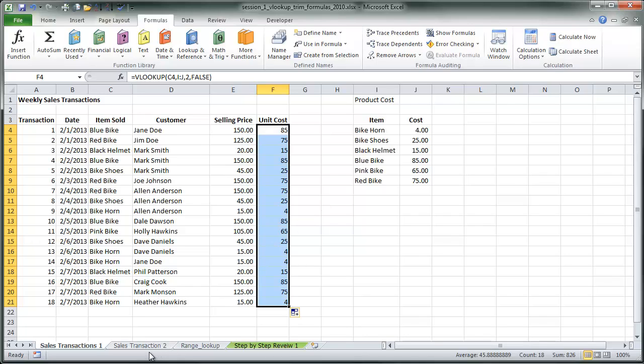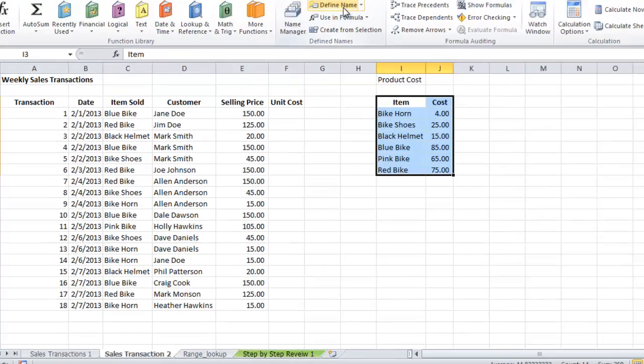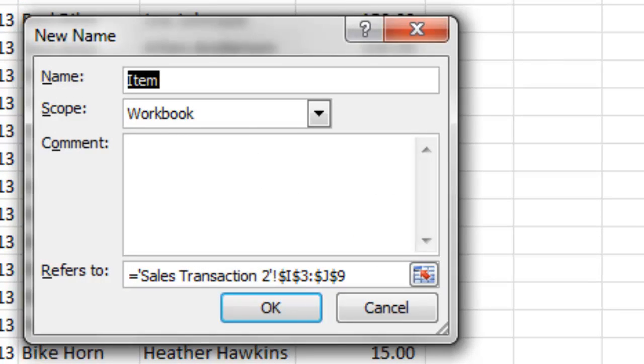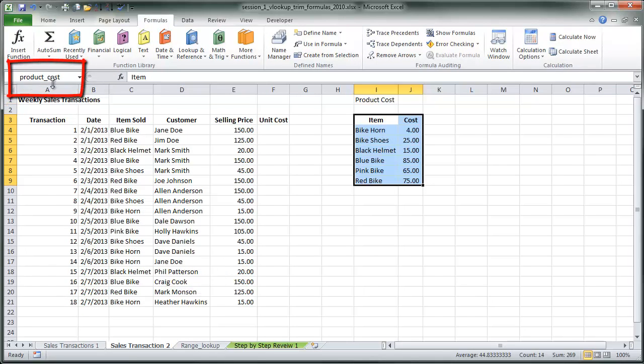I have created a second example, and this you'll run across when you export data. So we're going to go ahead again and insert our VLOOKUP function, but this time instead of selecting our table as I through J, I'm going to just call this my product cost table. So to do that, I need to highlight my table, and then I go up on the Formulas tab and I say Define Name, and my defined name is going to be Product Cost, and you cannot have any spaces. Say OK.